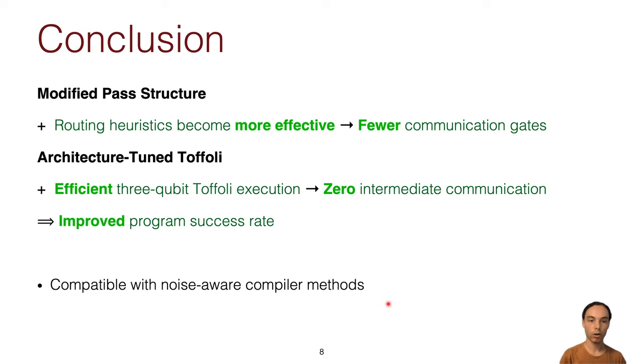And all of this motivates more of a hierarchical design by algorithm designers, where currently they hand optimize at the lowest gate level possible. But we show that by allowing a little bit more of that intermediate instruction level, compiler can actually do a better job at compiling for a variety of architectures than just one hand-optimized architecture.